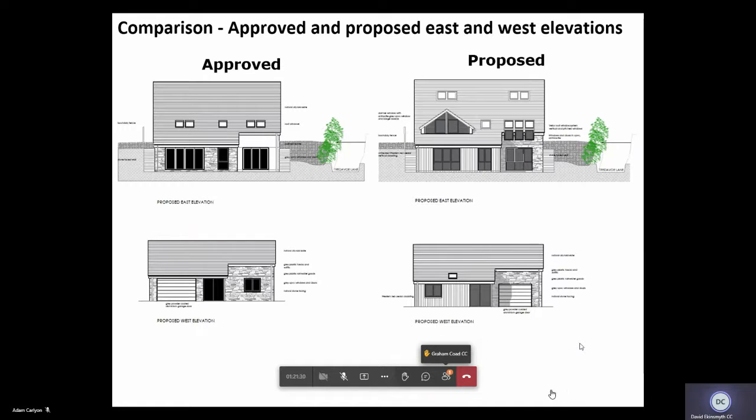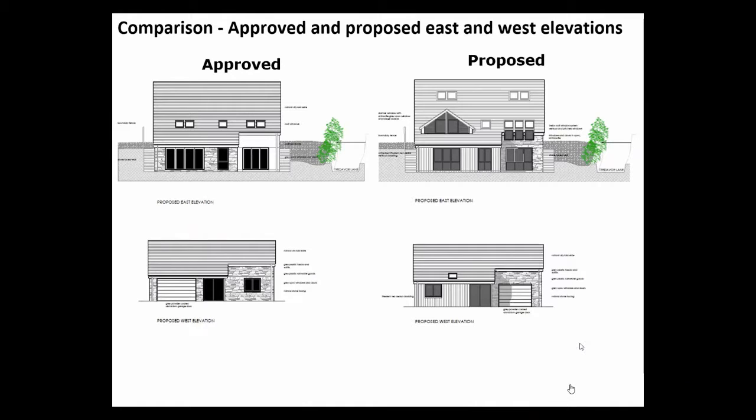Hello then. Yeah, Mr. Deputy Chairman, thank you very much. I've listened to all this and the last one, and I don't think there's sufficient grounds to refuse this. We know this is going to appeal, and I think they're going to win, and it's going to cost us a lot of money. My reason for saying that I want to support this is that I don't think there's anything wrong with this application, and I propose that we grant permission. Thank you, Graham. Do we have a seconder for that?